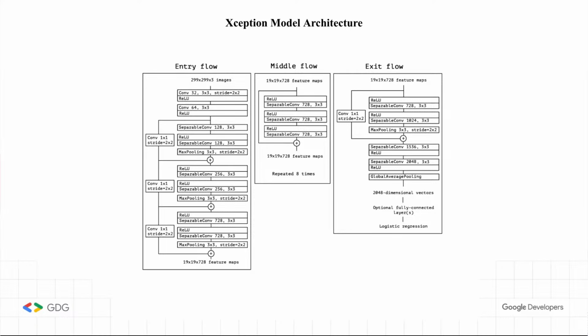Here we can see the architecture of this model. We have the entry flow, the middle flow, and the exit flow. Of course, by the end of this presentation, you can see the references. From those articles, you can search and dive deeper into these concepts and terms, and gain more knowledge about the Xception model architecture and what it is.